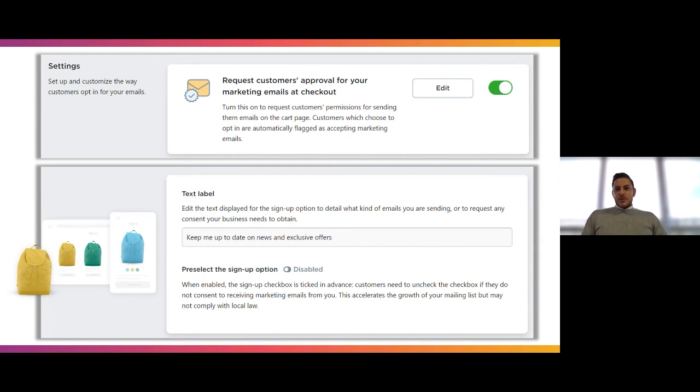On that point as well, when your customers are checking out, the first thing that they need to do is provide an email address. The reason that this is done is so that the customers can stay up to date with their order process and its unique identifier. So the customer's account would be linked to the email address. Customers use that to log in, and they can follow up on orders and do what they need to do.